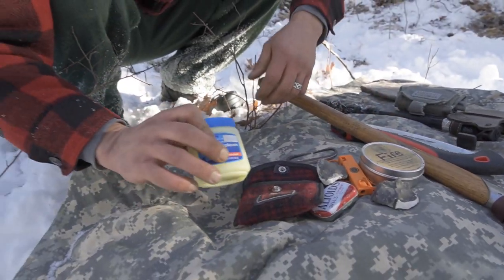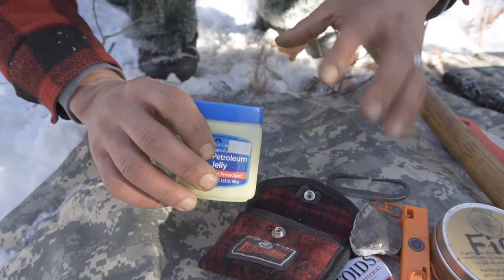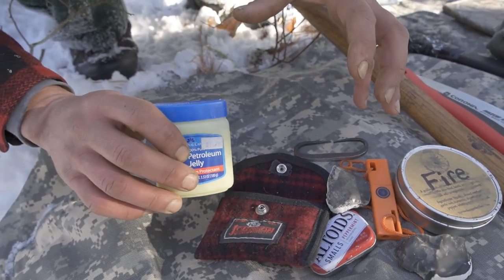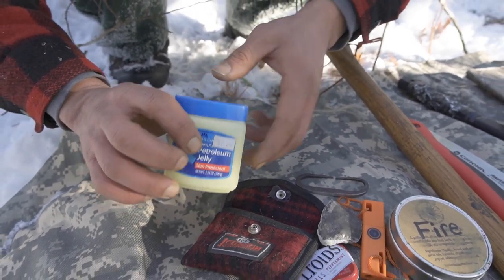And I do bring this. Multi-purpose, throw it on your boots to waterproof, or your hands if they're dry. But also if you have some wet leaves or whatever, ignition material that's a little bit damp, a little bit of this rubbed on it really helps with the ignition.